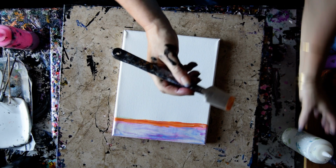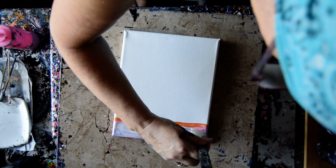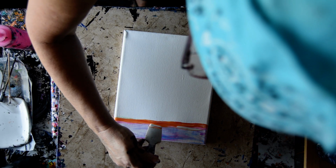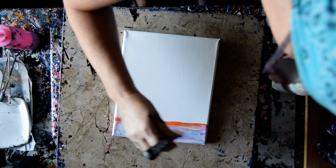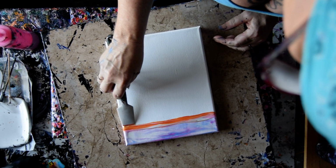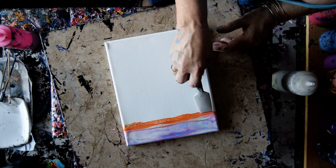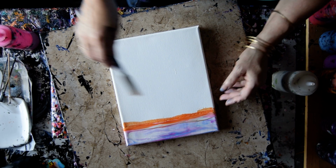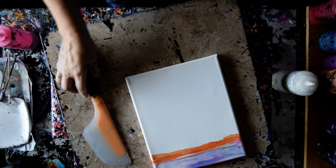Kind of want to put a little more white in there. I think I'm going to put it right on my spatula blade. We'll call it clouds. Now, if I had a little dip dish, I could just dip into my white if I'd had a plan in advance. That'll be next time. Just going to pull some of that right down, and I don't intend on doing anything more than letting it be wet.